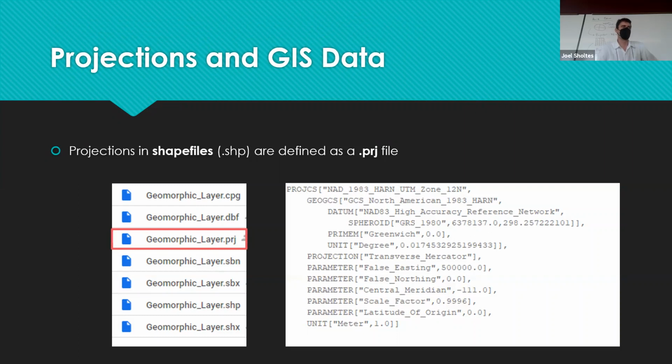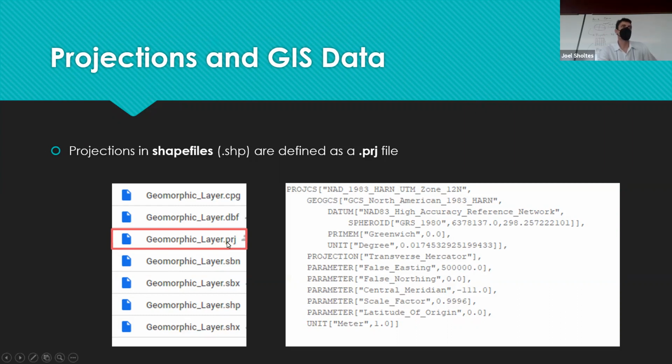Here's a projection file. So if you look at a shapefile, it might have up to 1, 2, 3, 4, 5, 6, 7 files associated with this same GIS file. You can see it has the same name, just a different file type.